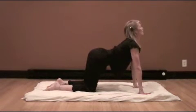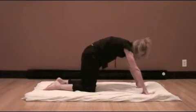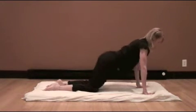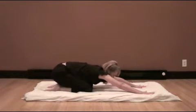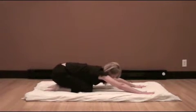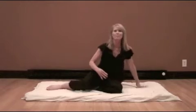And as you're tucking that tailbone, when you're arching it, you're really helping those kidneys as you give them a nice little squeeze. When you're coming down again, you're giving a nice little squeeze to those kidneys. And surrendering back into your child's pose and swaying from side to side for just a few moments as you just feel the muscles in that lower back start to get back into place, and breathing into that. And then letting yourself come back up onto your mat.